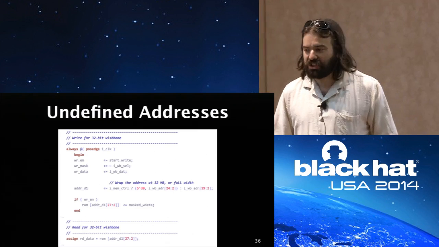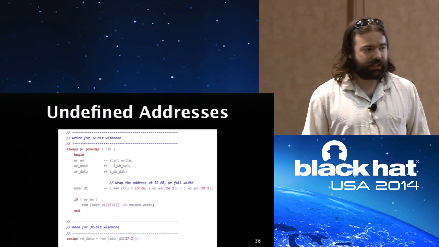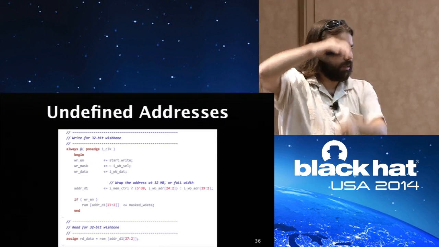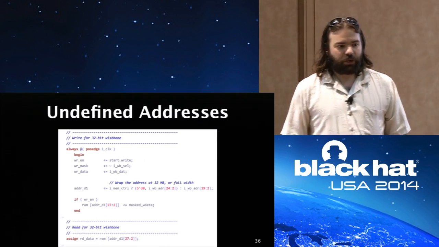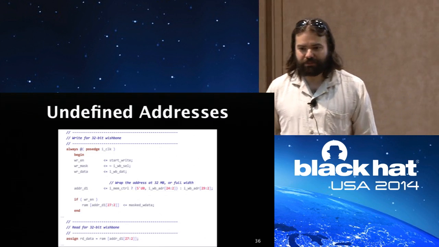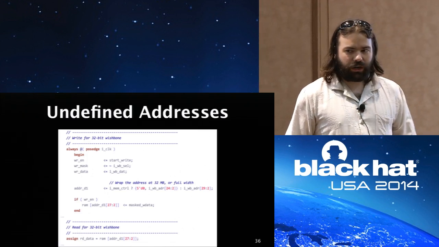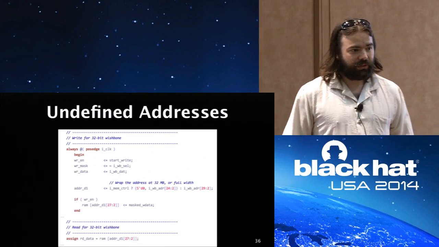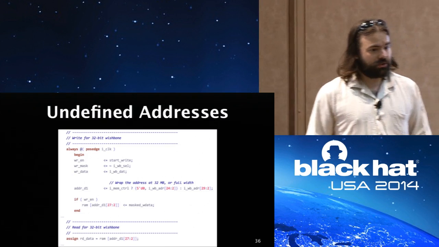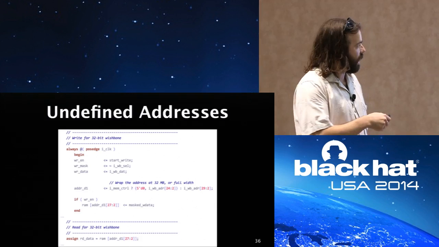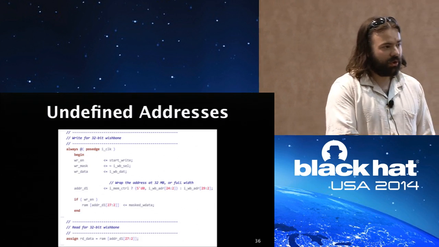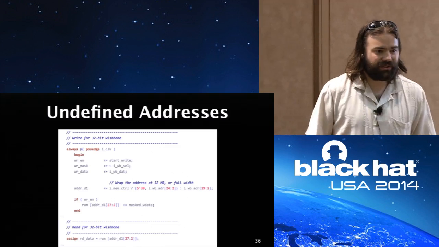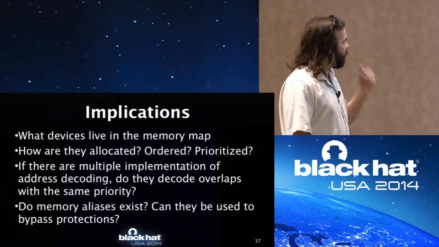So this is an issue I've encountered many times, right? When you wrap an address, that means even if you have a gigabyte of memory, you have basically a whole bunch of copies of your 32 megabytes of memory. That's not so bad. It was pretty common practice in embedded systems for a long time. But what happens if you are protecting a piece of memory, right? If you have a security mode, a security bit, a privilege level that depends on you being a super user to access a byte in memory, does that protection protect against the address, or does it protect against the aliased version of the address, or the 15 aliased versions of the address? It's a way to bypass a memory protection, right?